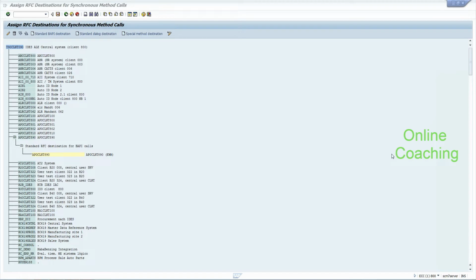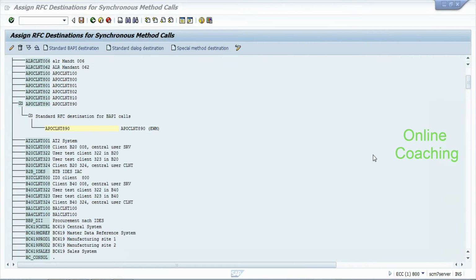Even the screen resolution I changed to the max. Is it better now? We don't see it. Let me try this. Is it better now? Can you see? Yeah, okay, that's cool.